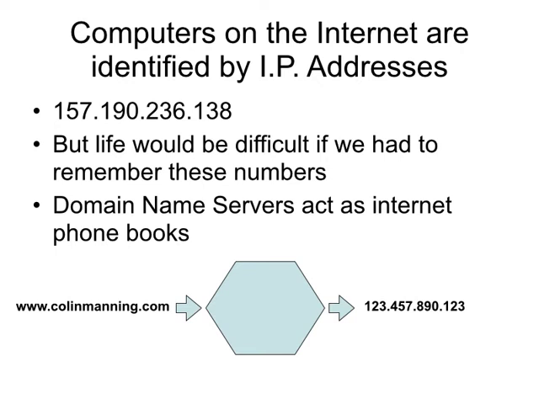Remembering those numbers would be quite difficult. Let's face it. There was a time people had to remember numbers to do things, but we don't even remember phone numbers anymore. And so what we do is we have short names, memorable names, that we use in place of those numbers. So if I had a website, and it was at 123.4567.890.123, instead of that, I could just say my website is colinmanning.com. Now, there may already be a colinmanning.com. Apologies to him. He's out there somewhere.